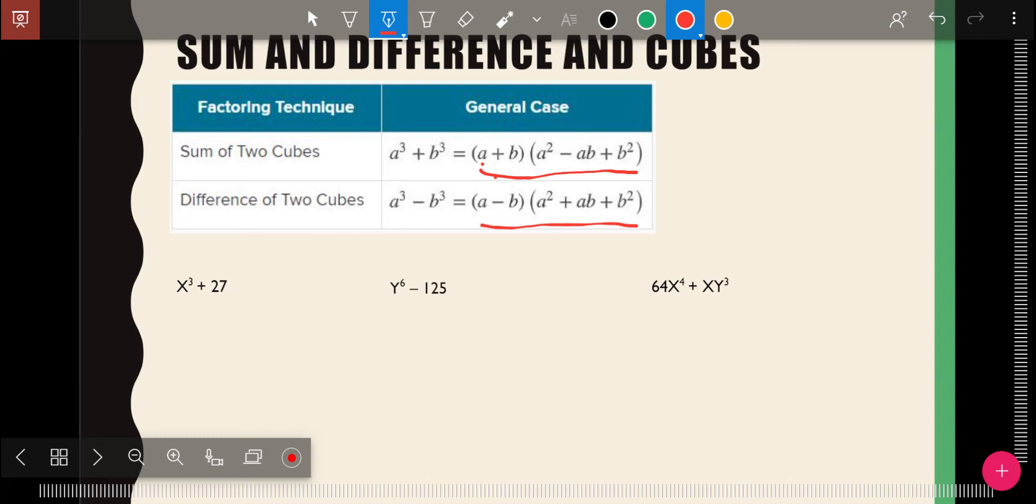Now, on your calculator, if you don't realize it already, your calculators all have the ability to do a cube root. And so, like, if you do the cube root of 27, it would tell you the answer is 3. And that's how you check to see if the numbers here are perfect cubes.